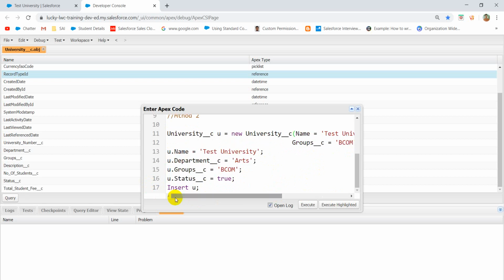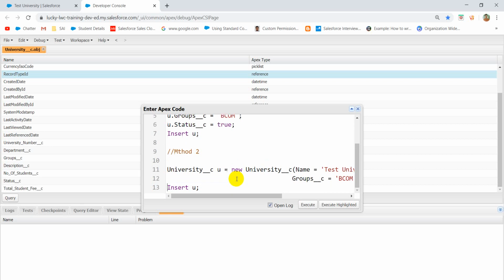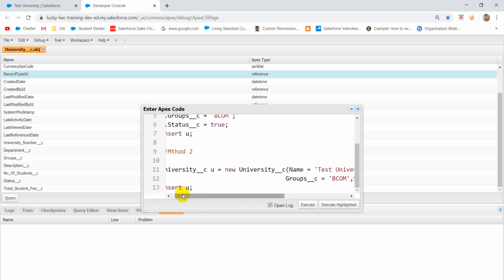Now as we have already set values, we don't need this. Simple. So this is just university 2. Now let's execute the same lines.